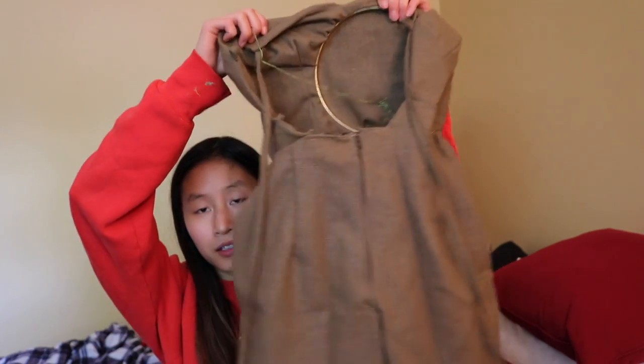Anyway, so here's the back, it has all this tie stuff. I'm just working on embroidering it right now, and I'm just doing abstract, kind of made up embroidery patterns, so we'll see where it goes.